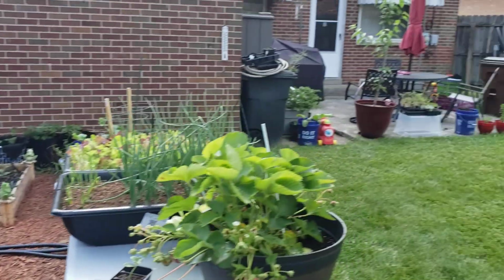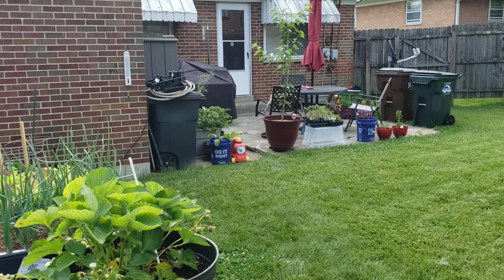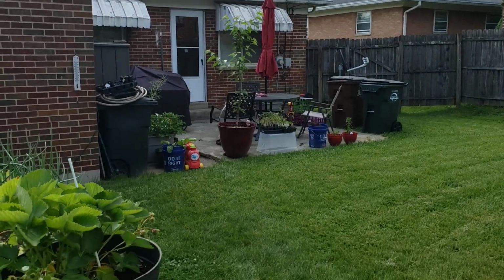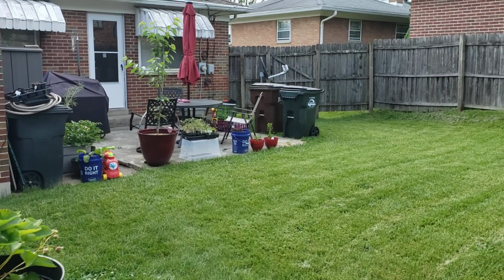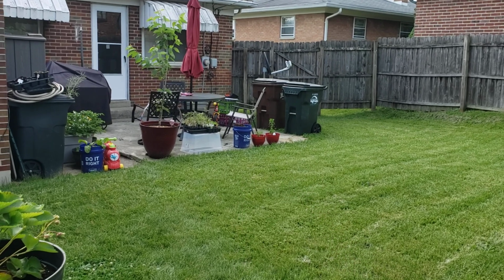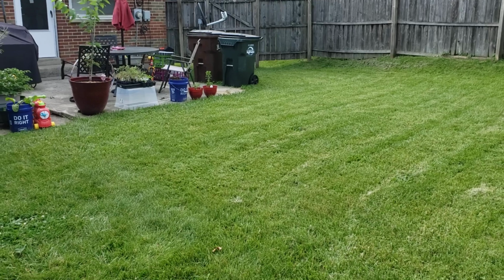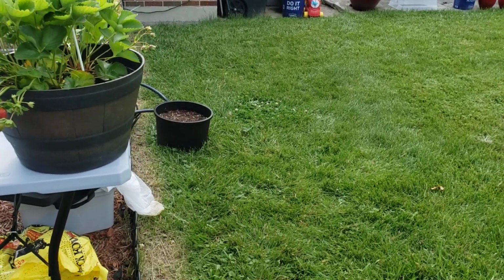Oh, and I didn't show you the other side of the yard, where I have the store potatoes over there. I have some Swiss chard over there now, and then my cherry tree, and those are just a bunch of starts that are pretty much slowly but surely dying. And those 2 red pots on the end are my stevia. So yeah, and then I have also dropped some seeds in this pot here, for some radish.